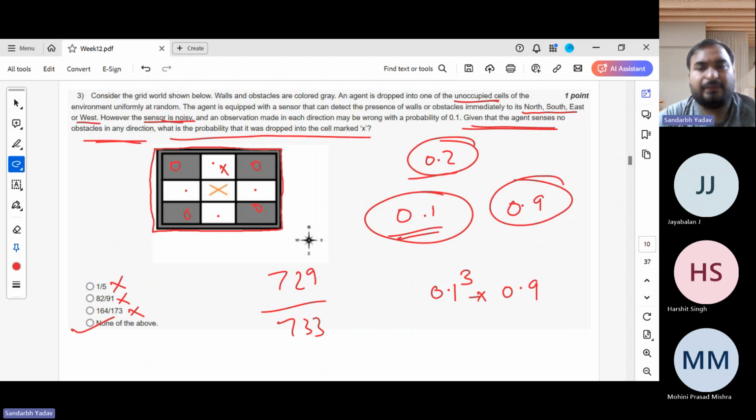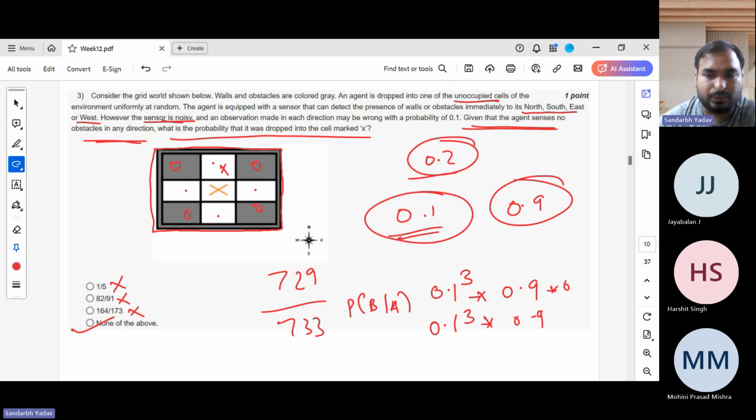Okay. So either way, let's see for this one. So this one also has obstacles in east and west, but the requirement is that in east and west we should not have any obstacles. But in south there is already an obstacle and we want that. But in north also it should give wrong. So for these two cells, this should be the probability. This will be probability B given A into 0.9. So you can multiply this by 0.2 and this also by 0.2, because that is the probability. And you can sum them up, then it becomes 0.4.